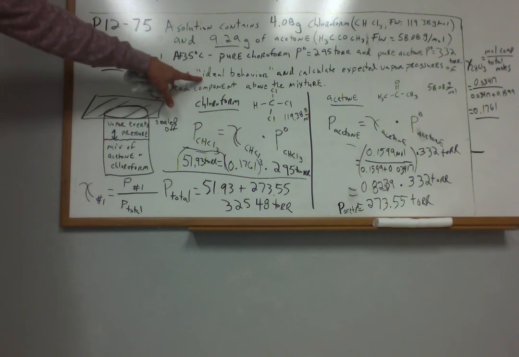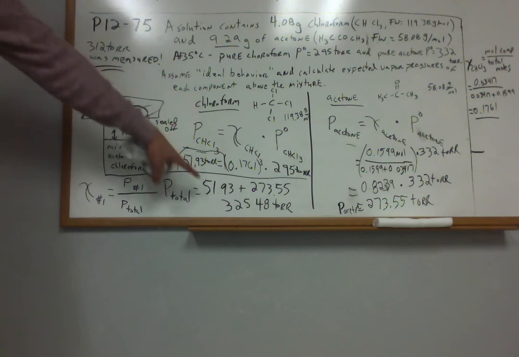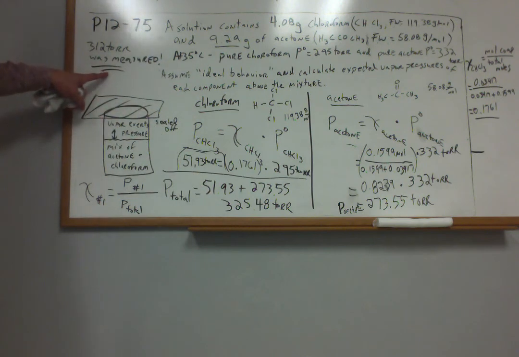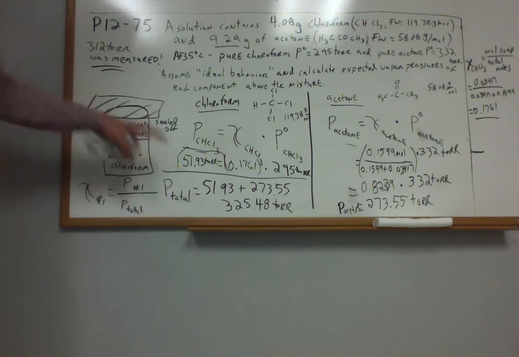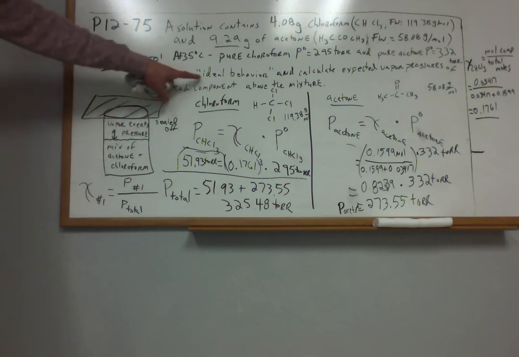So back to this business of ideal solutions. Remember I said that for an ideal solution, the enthalpy of solution, or the heat of solution, that's the heat upon mixing of the components, is close to zero. If the solution's ideal, that's true. And the result that we get should agree very well with the experimental value. But we see in this case there's a little bit of difference between these two. So what that tells us is that this assumption of perfectly ideal behavior was probably not correct.